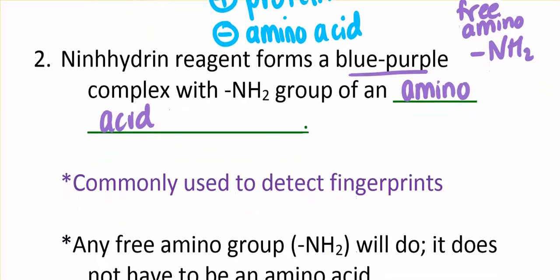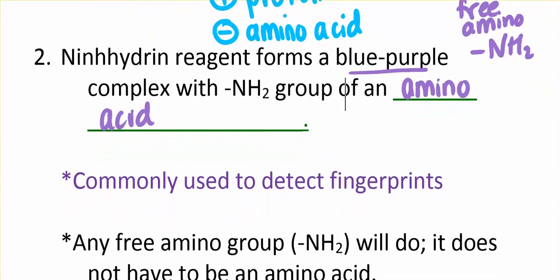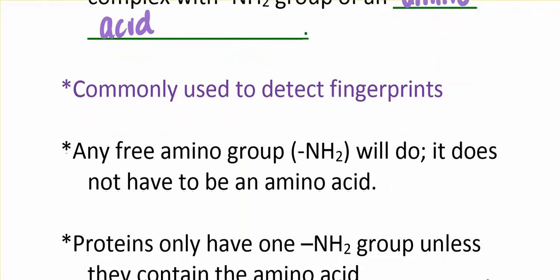Okay, so this is a test that's used for fingerprints, like when they want to get fingerprints off of a piece of paper. It's not the same way, because they're not lifting oil off the paper like they do with an adhesive and then a powder. They spray the paper with this ninhydrin reagent, and then it may take a few hours, but the fingerprints will show up purple. It's pretty neat, actually.